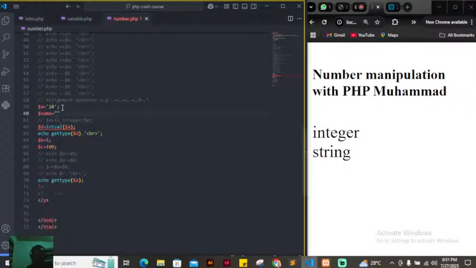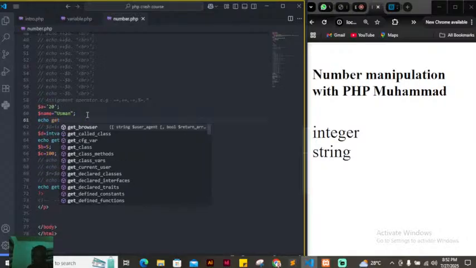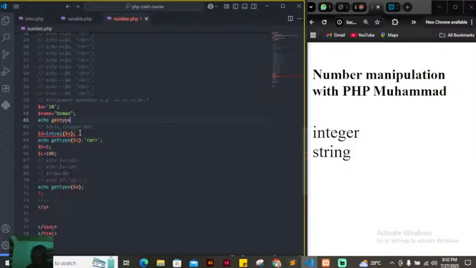Let's say I declare a variable called name. I said name is Usman. Now in a real sense, you will agree with me that Usman here is actually a string. If I want to check it, I'll use gettype. Echo gettype.